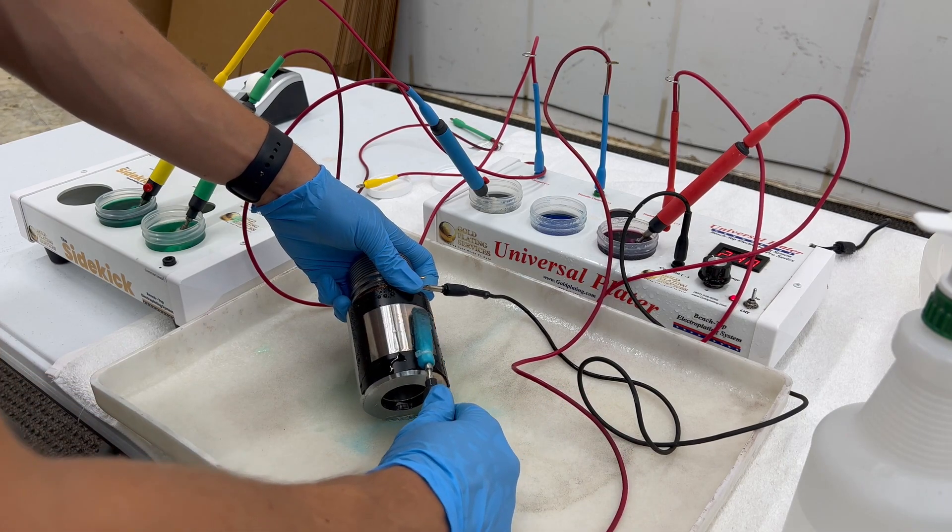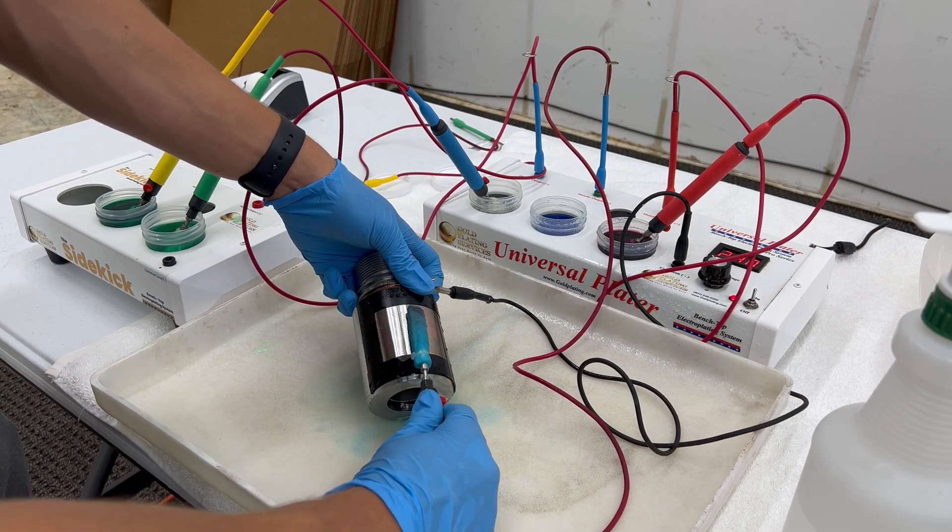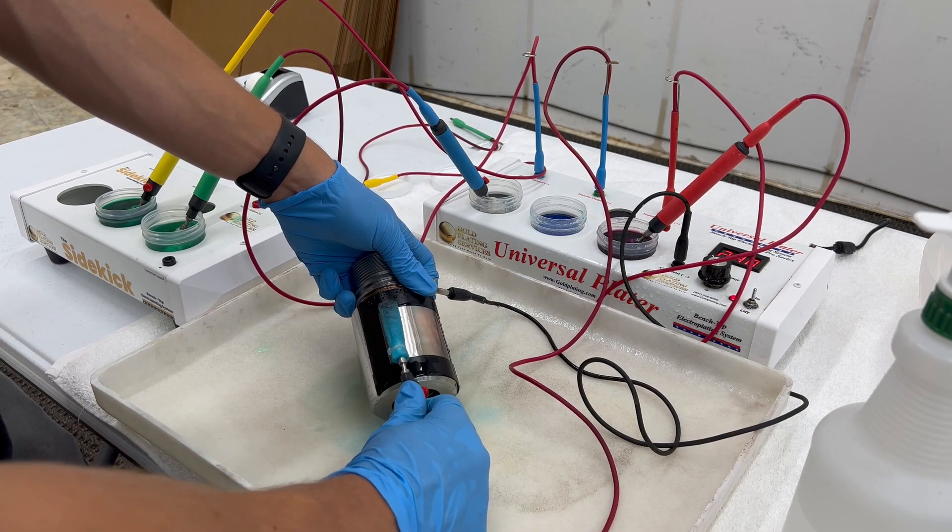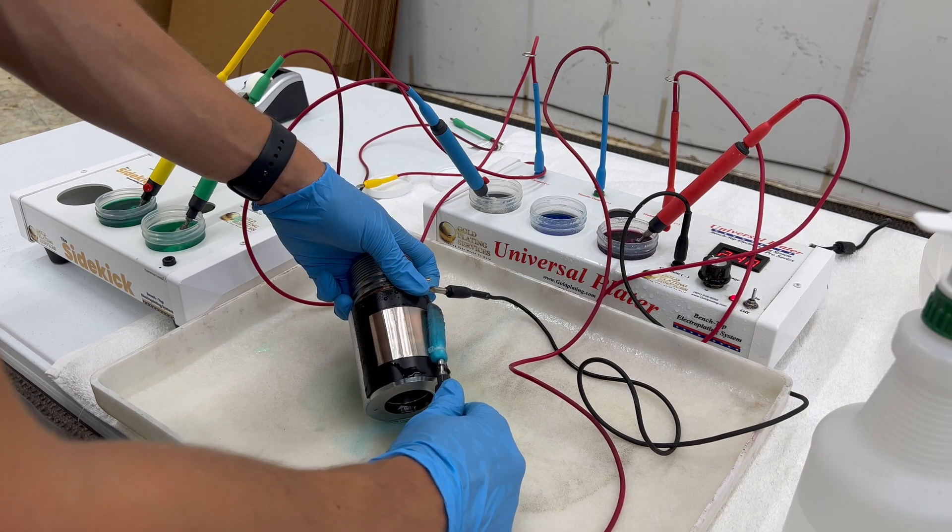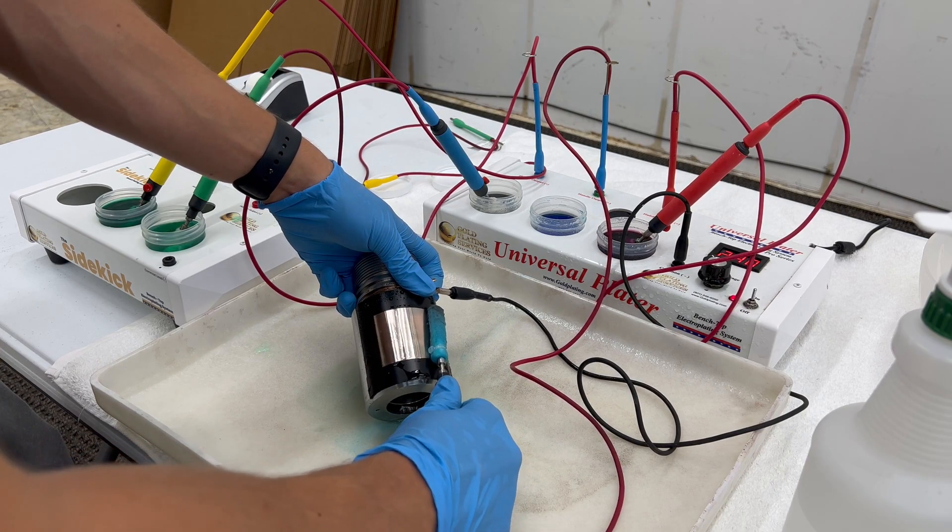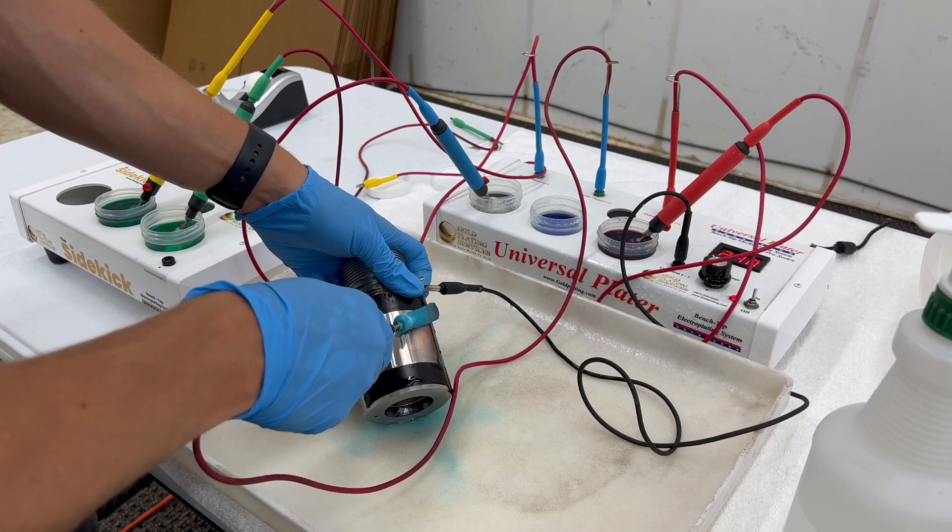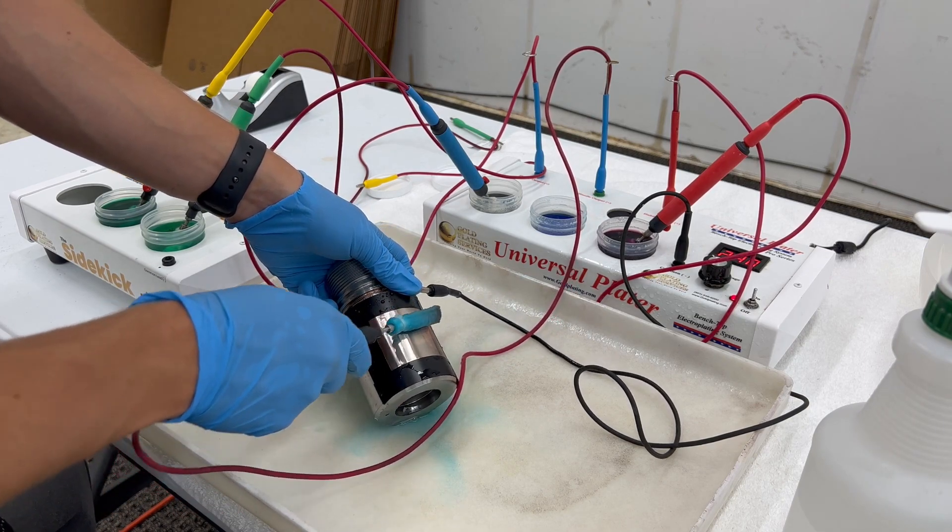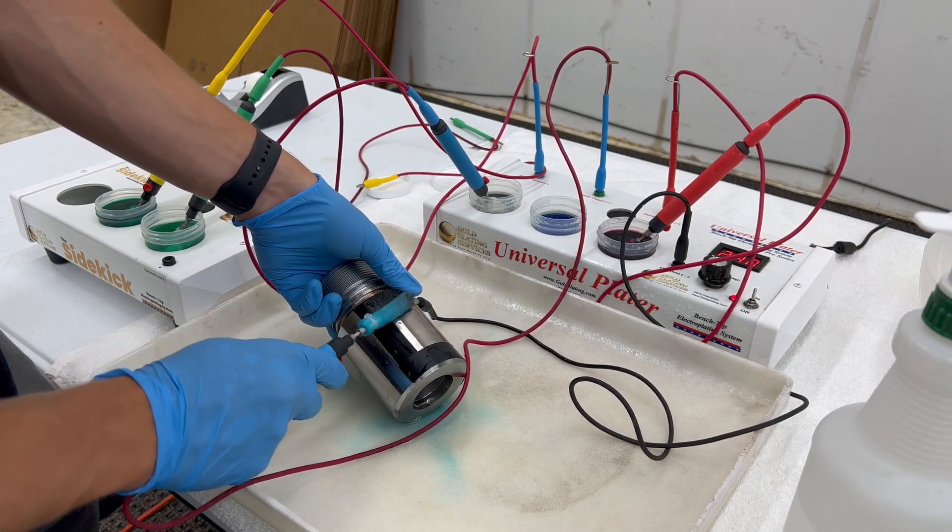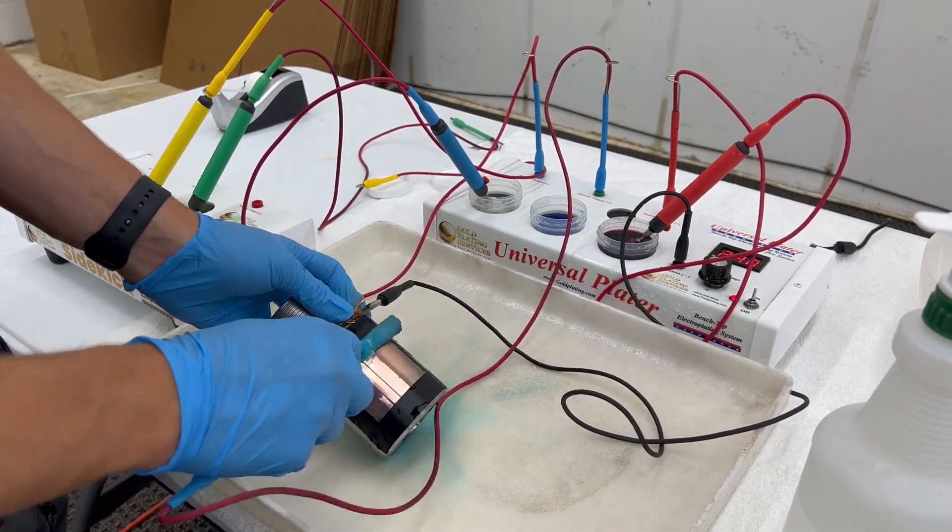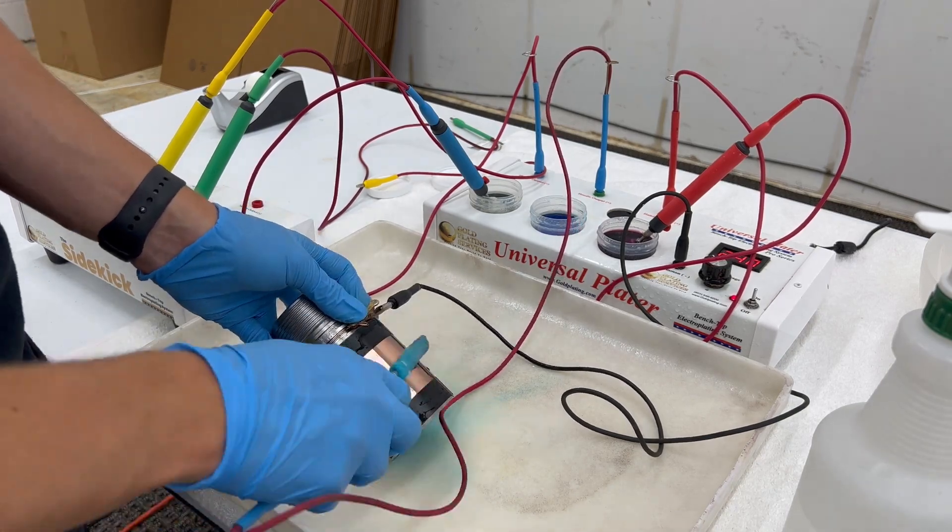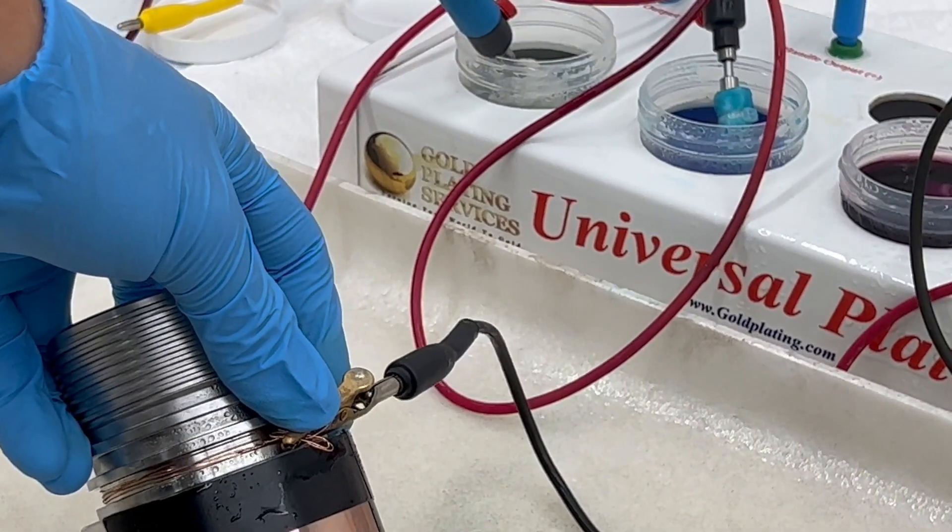It also helps prevent oxidization in the metal and the copper strike is very similar to trival in the way that it prepares the surface and has a visual aid so you can tell your part has been activated. But the copper strike is the cheaper option, so that's why it is good to use.